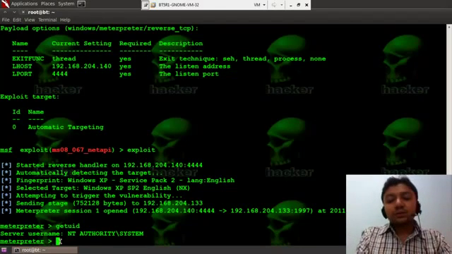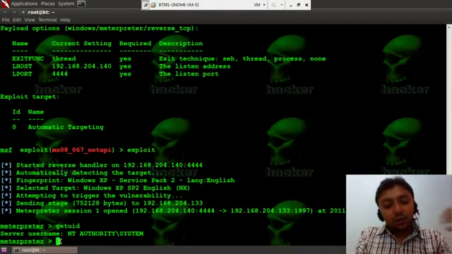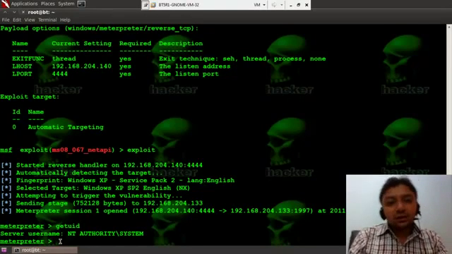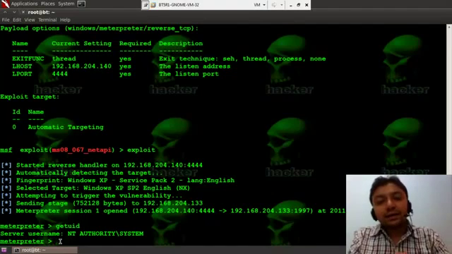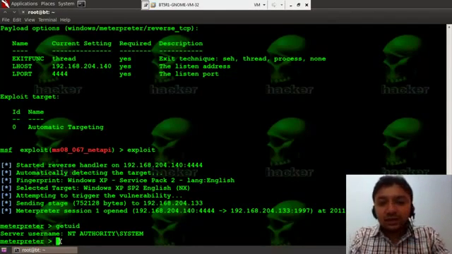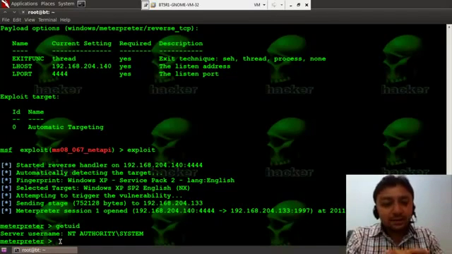What more I can do is see what countermeasures the other system has made to avoid hacking techniques, malwares, exploitations, and viruses.